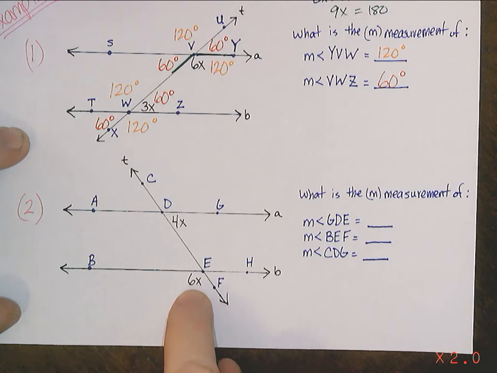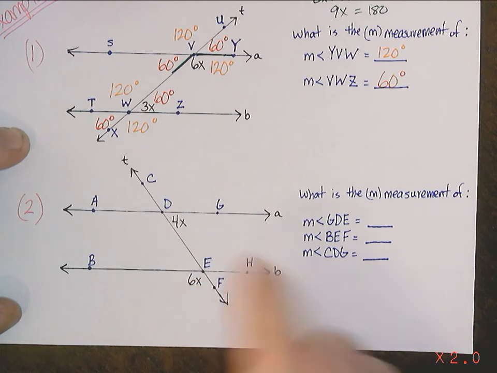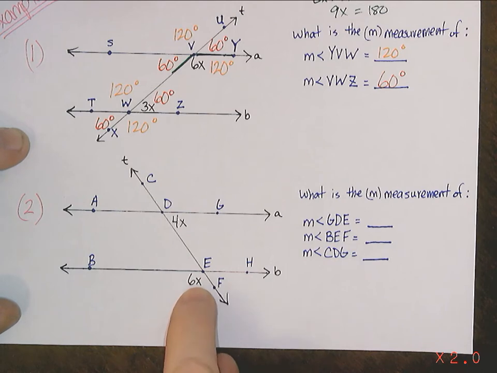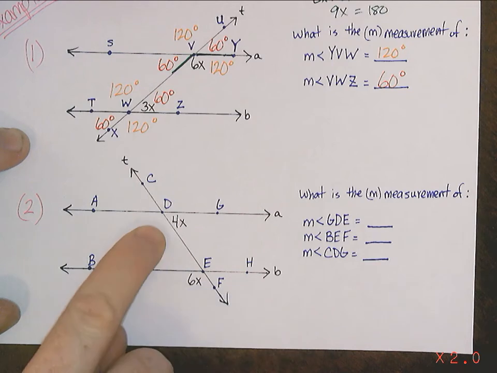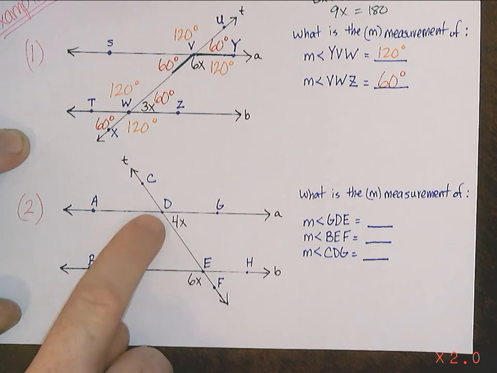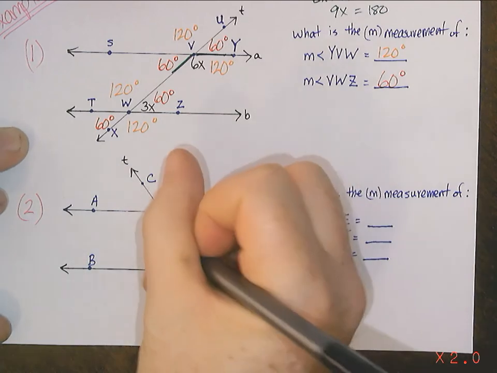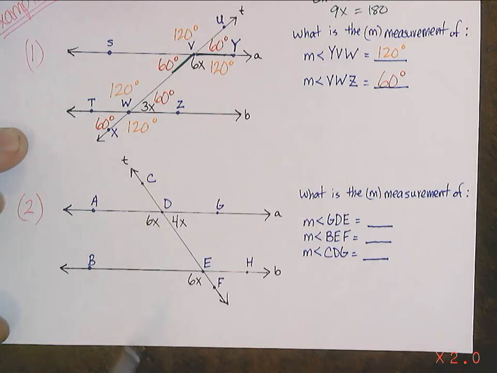So if this is 6x, that means this angle up top here has got to be 6x too. These are vertical angles. Another way to think about it is this: 6x is going to be equal to this angle right here, ADE. ADE is also going to be 6x as well. Okay, so let me write that up there. It's not going to really change anything, I'm just going to clarify. So that's also going to be 6x because these are what we call corresponding angles. They have the same angle measurement. Okay. Now, if we add those together, these are what we call supplementary angles.